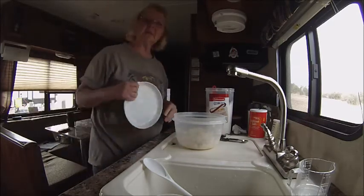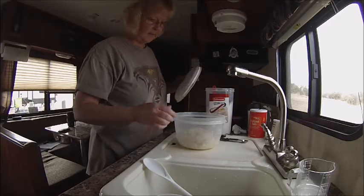Maggie's laying on the floor, so it's like trying to cook and play Twister at the same time.